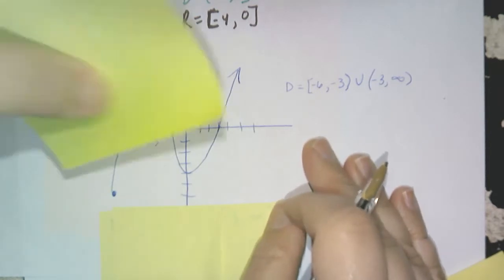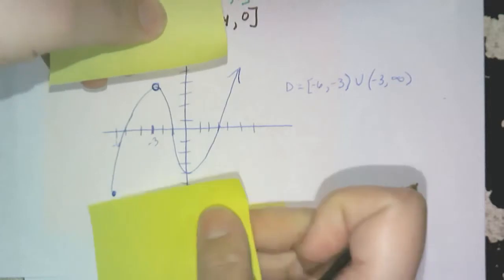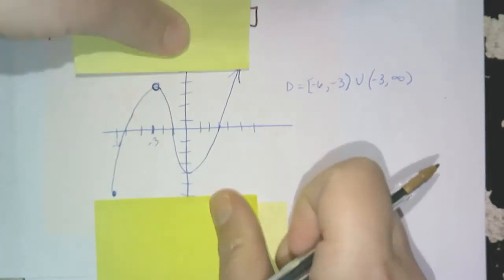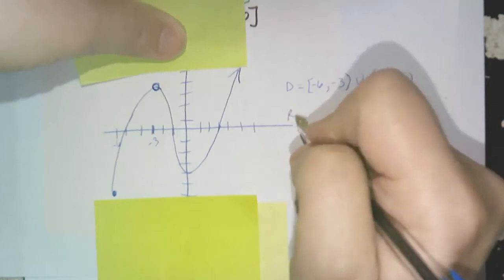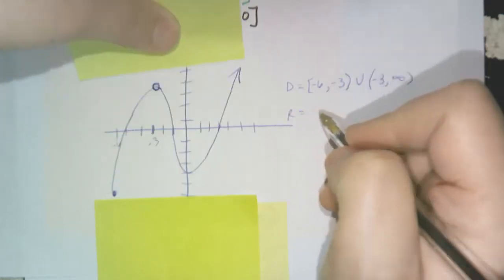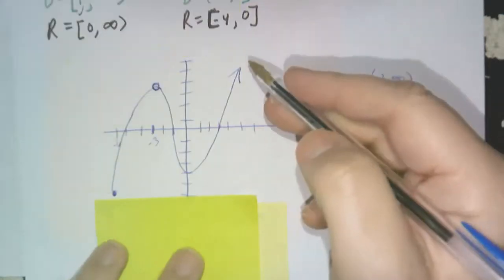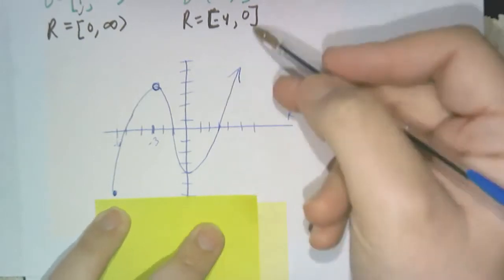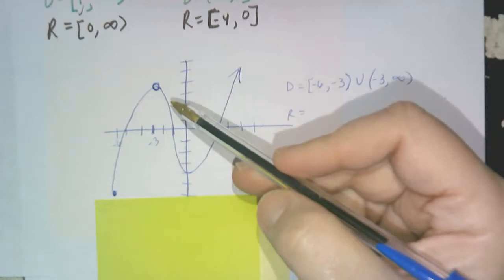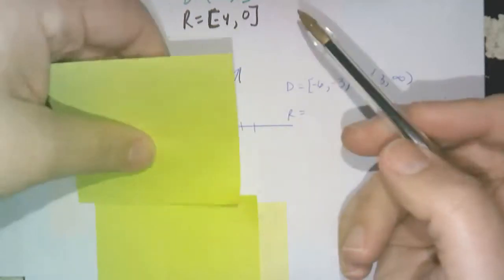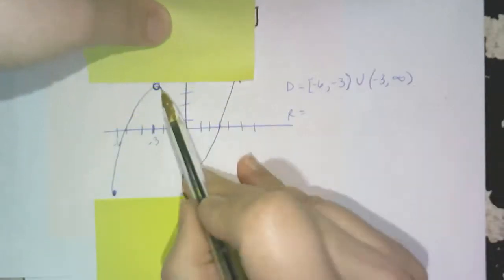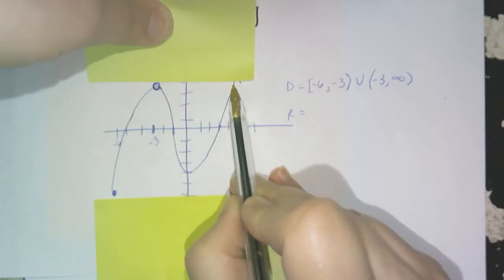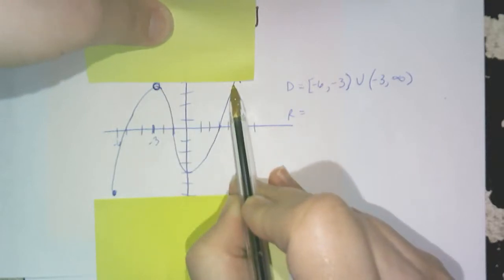All right. So let's talk about range-wise. Range-wise, it looks like I'm about here. And again, that arrow implies that I'm going to go all the way up, right? So it looks like my lowest value is -6 again. And it looks like I'm going all the way up to infinity. But Mrs. Seti, you just said be careful of holes. Yes, be careful of holes. So let's go up to that hole. I'm open here, but am I covered over here on this end of the picture? I am. I'm okay, actually.